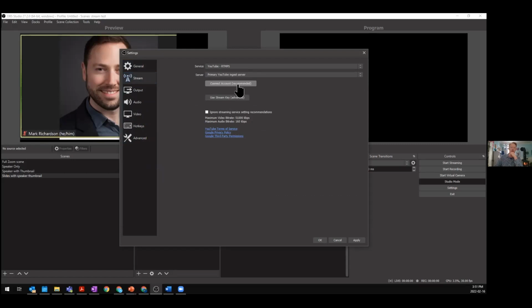You can connect your account, which it says in brackets is recommended. But what that will do is just give you a live stream to your account and start a live streaming video. What you'll likely want to do, and what I would recommend, is to use the stream key. In that way, what you'll do in YouTube is schedule a live event.